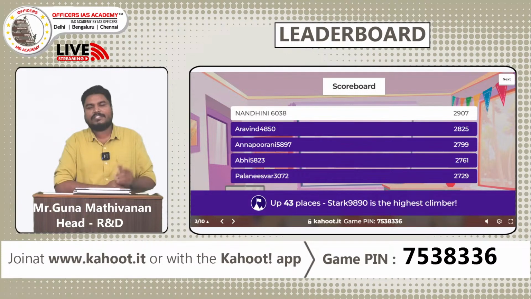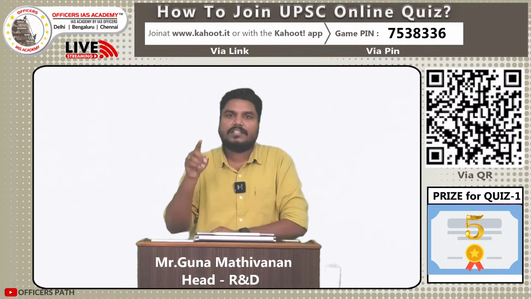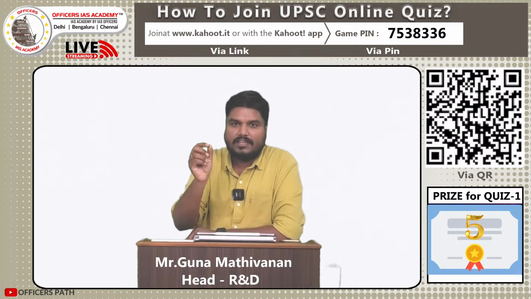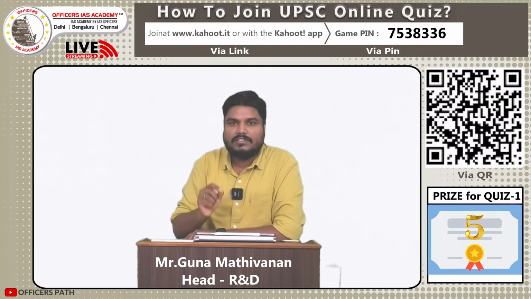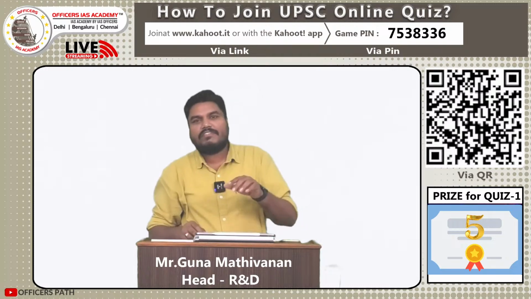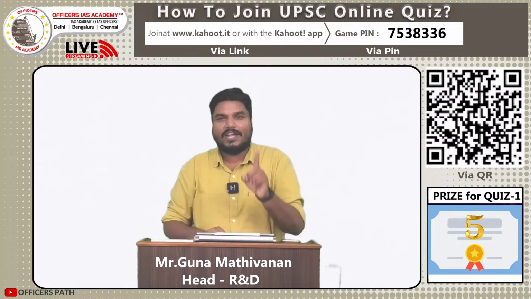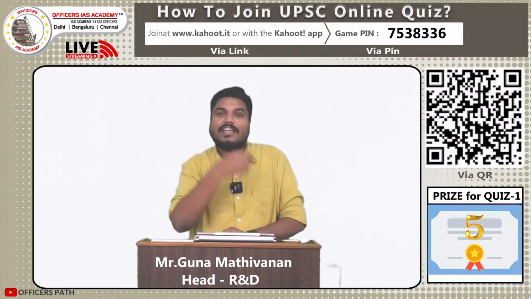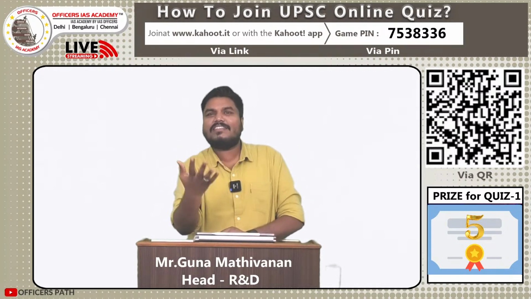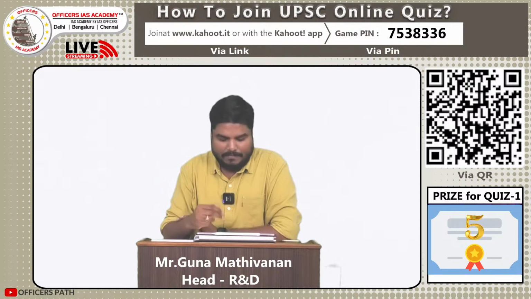So I said why 60 seconds? Because we have 100 questions in the exam and we have 120 minutes to solve. But practically, in that 120 minutes, 5 minutes we will use for shading the codes in the attendance register, 10 minutes for shading the bubbles, and 5 minutes we will waste here and there. So effectively for 100 questions we will have only 100 minutes in the actual exam hall. So for one question you have 1 minute. In 1 minute you have to read, confidently choose the answer and shade the bubble. To simulate the same experience, we have also fixed the timer as 60 seconds. So now we will move on to the next question.